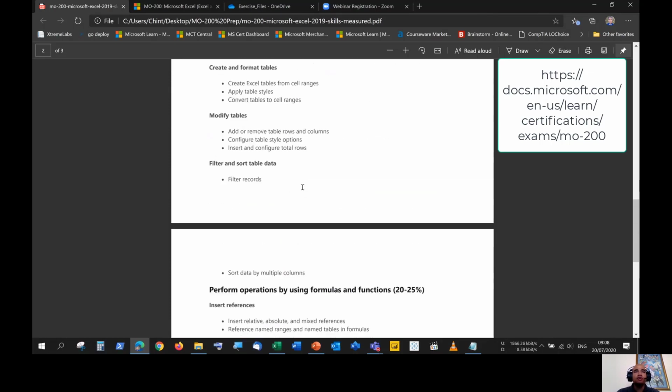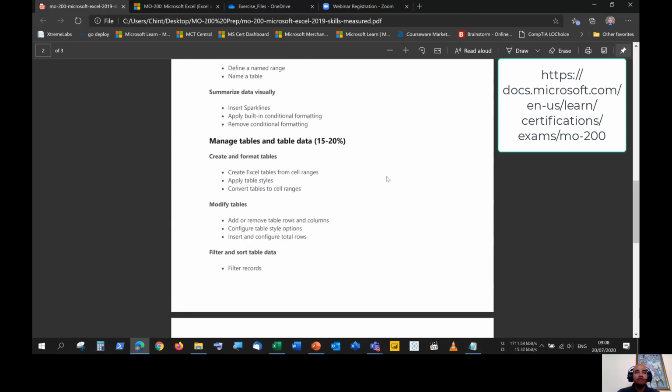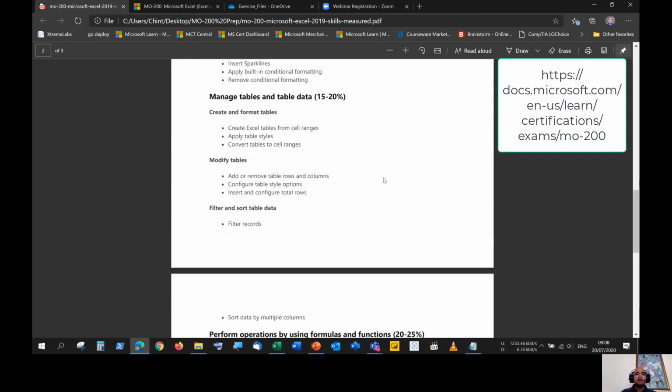Just by missing this out, we may get confused, we may get stuck, panic sets in, and we don't do as well as expected. Right, I've seen lots of things happening around that, and so we want to always make sure that the skills measured document or the exam objectives document is always looked at before doing any sort of preparation for the exams. And that goes for any Microsoft exam, or any exam for that matter. Every single exam does have a set of objectives. You do want to have a look at that before trying to attempt, or even before starting to study for it.